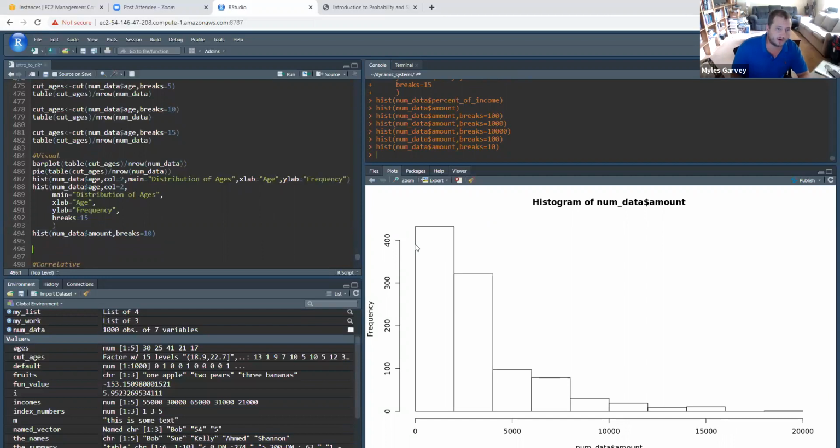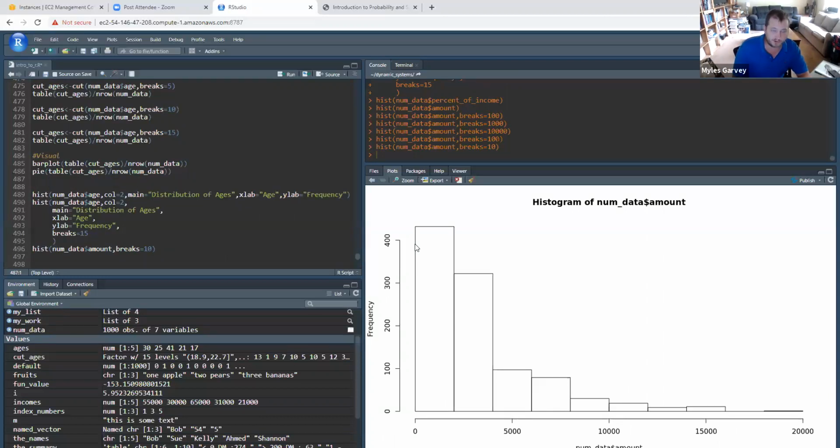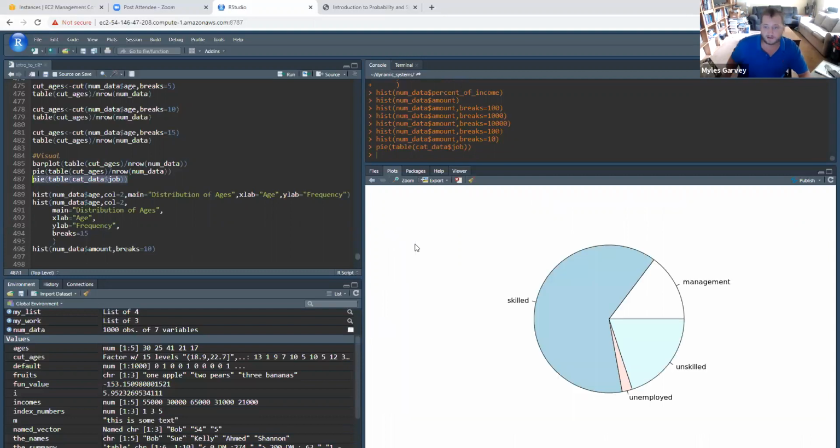So for categorical data, we look at bar plots and pie charts. And by the way, you can do the same thing for, let's say we want to take a look at how many people identified what type of job they have.